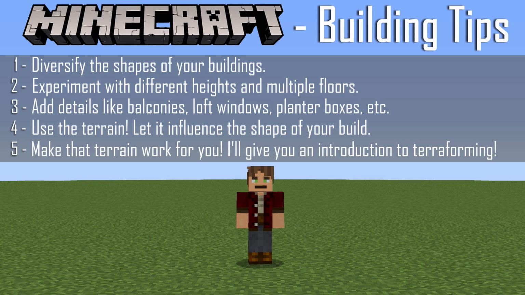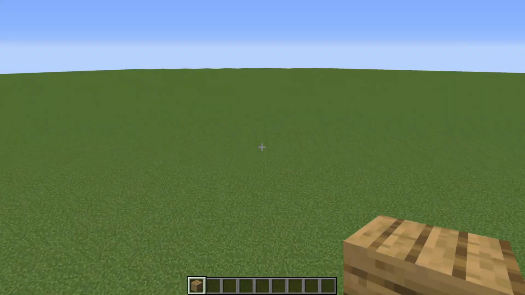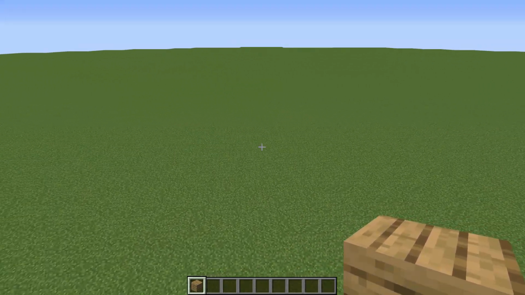These are just 5 ways that I've personally improved my building, and hopefully me laying out these processes will help some of you guys as well. So, let's get started. So let's start off with step 1. Diversifying the shapes of your building.